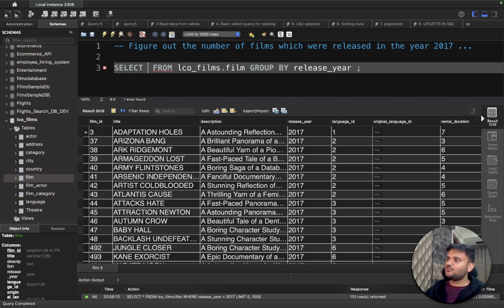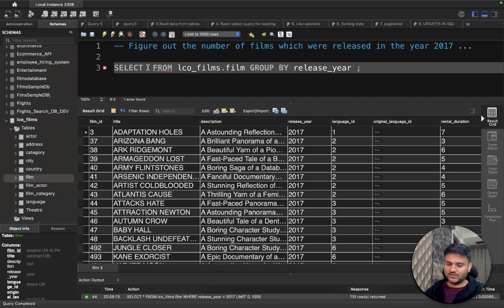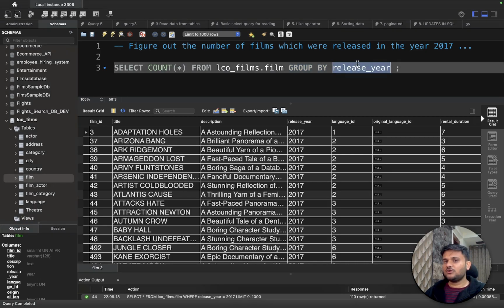Whenever you have grouped something, on that whole group, if you want to apply a particular thing, you can do that. For example, I'll say count star. What count gives us is that group by is going to take all of your films released in any release year and group them based on release year. And then on each individual group, you are going to apply a count.